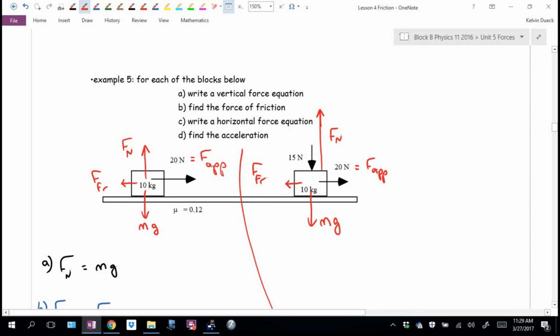Is that okay, Jason? Jason, what does part A want me to find? Write a vertical force equation. Okay. Are we sinking into the ground like quicksand? Are we flying into the air like Superman? So everything up equals everything down. Can you make that an equation, please? Everything up. Thank you. Equals everything down. And there's another downward force. Look at the picture. Don't overcomplicate it. There's another downwards force. How big is that downwards force? Yep. There's my vertical force equation.